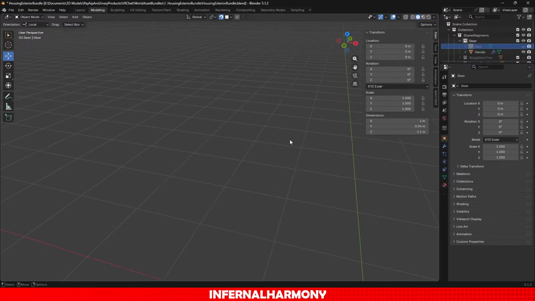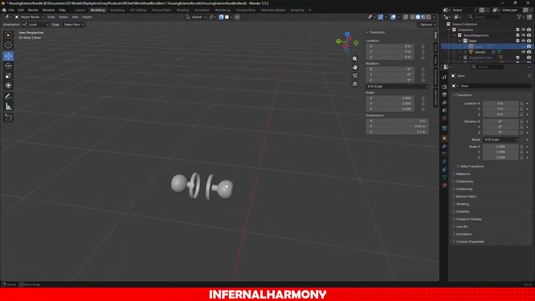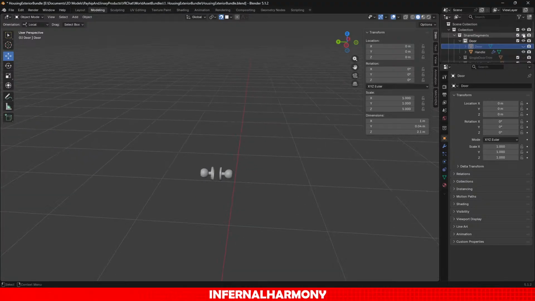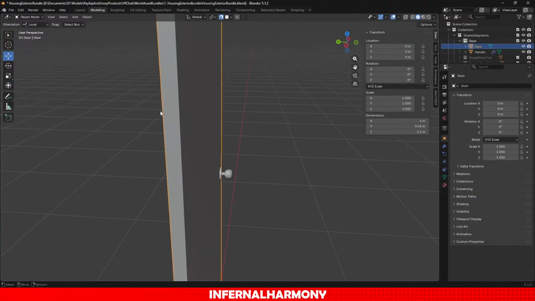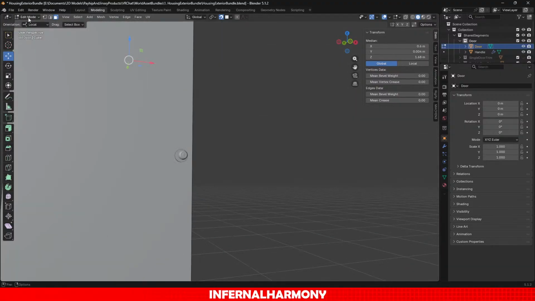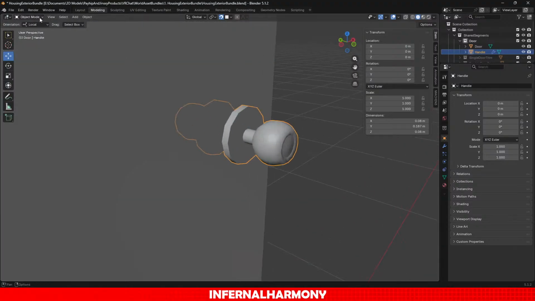The handles are fine. I want the door itself as well. Edit, okay, I've already got the seams sorted out for here. Then I want the handle.